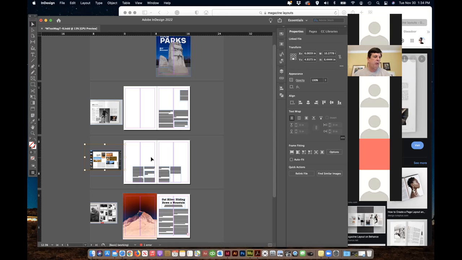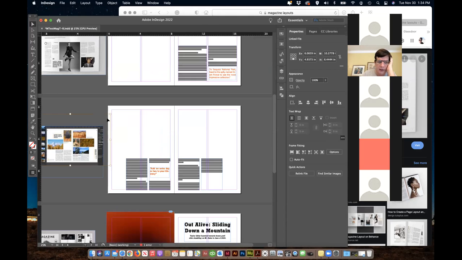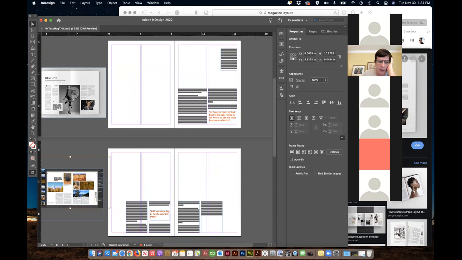So we've got our file, we've been saving it, we're good to go. We've got our cover we did, and we've got our other layout back down here. But I want to use this as an inspiration to do this 4-page. So I'm going to keep this, and then I've got this one. It's just a selection of photos.